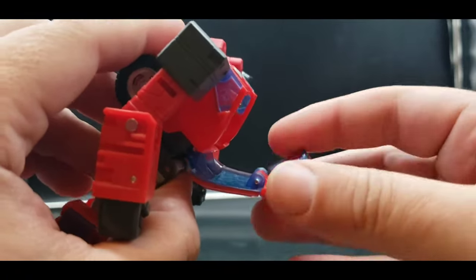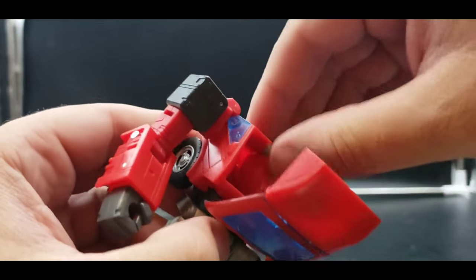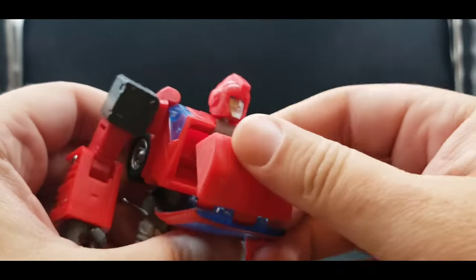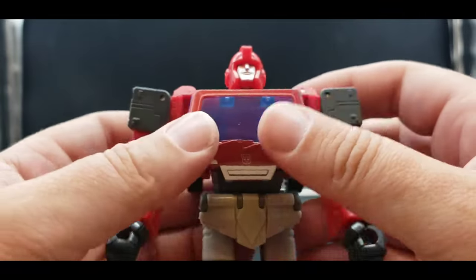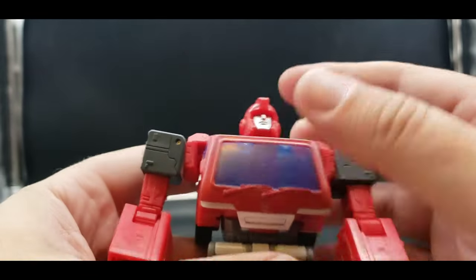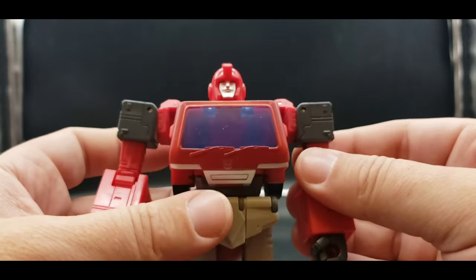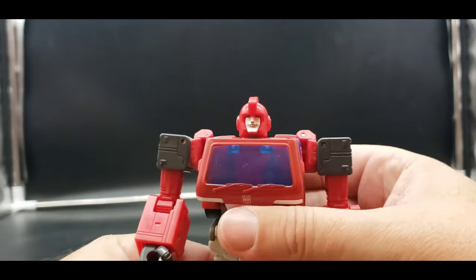Open this up. And what we want to do, we want to fold this in. Fold. Same thing on that side. Then we want to bring the head up, fold this in, and get it sitting in there so we can fold it the rest of the way. Then this comes up and just sits right there, just like that. And I think that is Studio Series Ironhide.